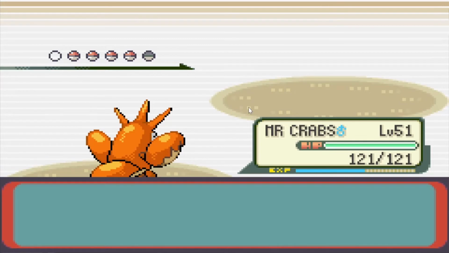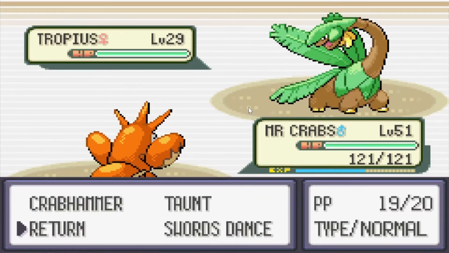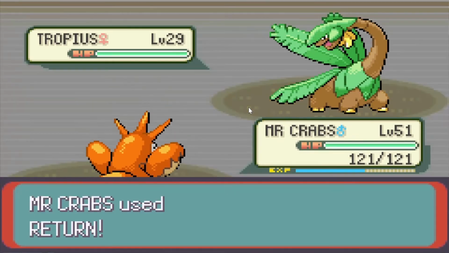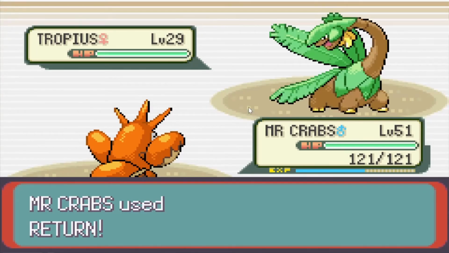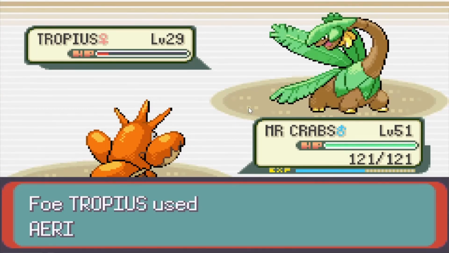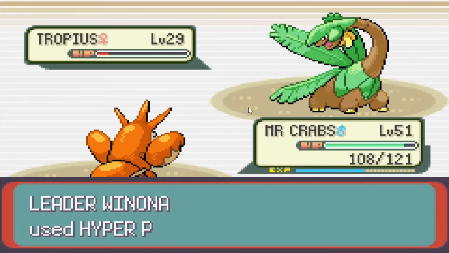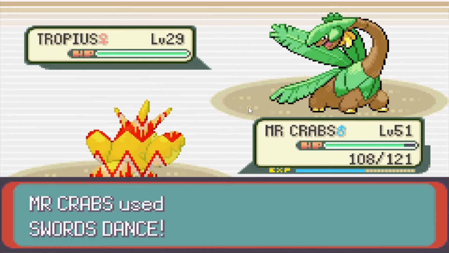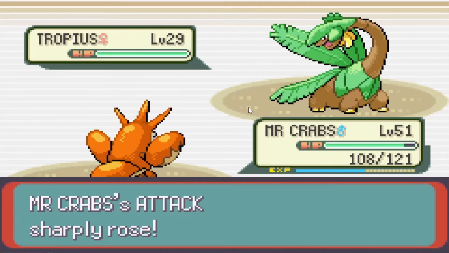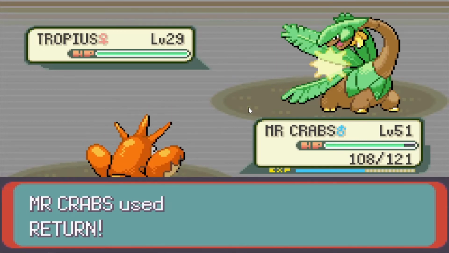Next up is her Tropius. So I go straight for another Return here, and I outspeed it and hit it for a lot of damage. Not quite a one-shot, but she hits back with a weak Aerial Ace, which doesn't do much. I then use this opportunity, as I know she's going to heal, to go for a Swords Dance to solidify myself. So I'll boost my attack up by 2, so now I'm definitely going to be destroying this Tropius. So again, I go for another Return, I outspeed and hit it with a Return for a one-shot.